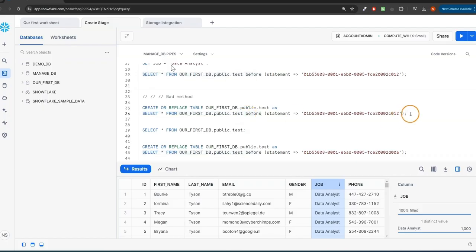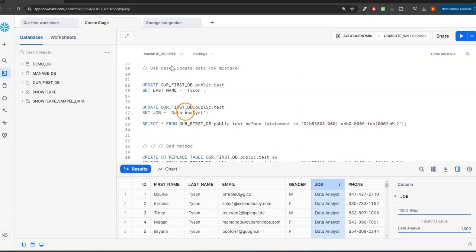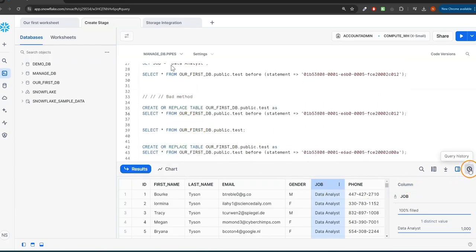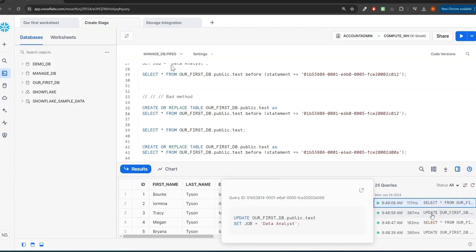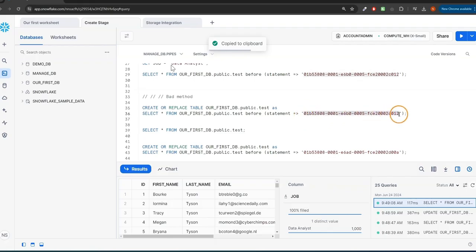We of course could run this command. So we want to go back just before this update. We can go to the history, just showing here the query history, and here we have this update. This is the second one. Here's the first one. Let's assume we didn't notice that this was actually a mistake. So we only want to go back before the last update. I can just hover over this, then go here to copy query ID, and I will paste it in here.